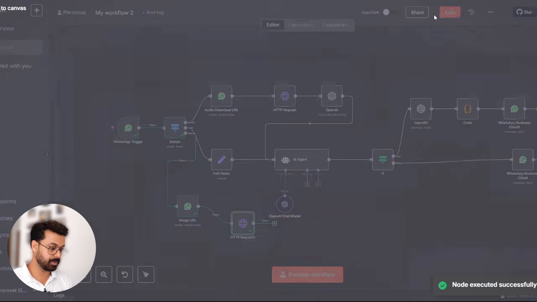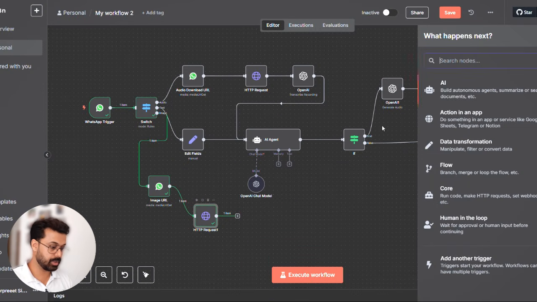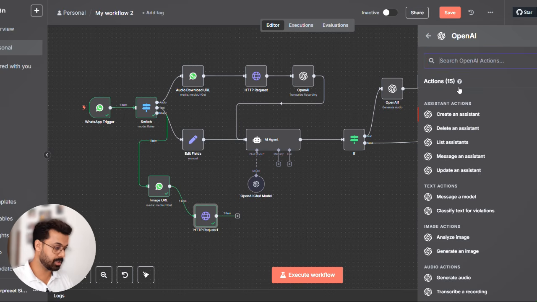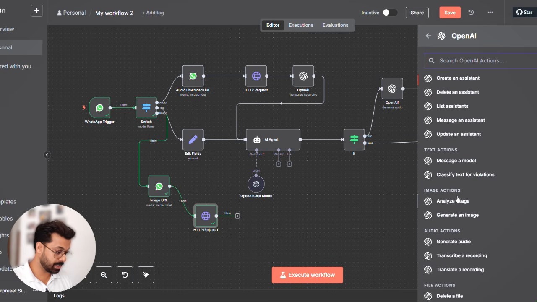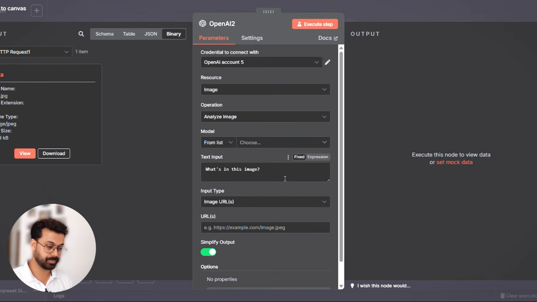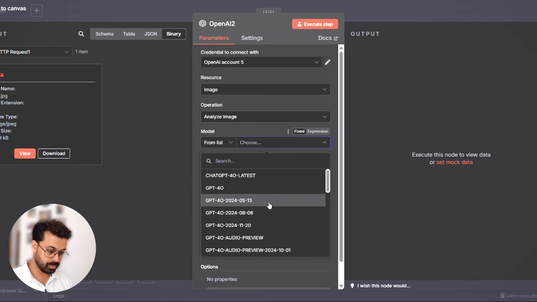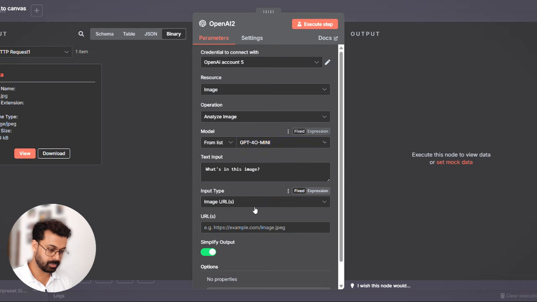JPG format, perfect. Just click over here and select OpenAI, but now we have to analyze the image. So now everything will be the same model. We will choose 4.0 or 4.0 mini. That would be fine. What is in this image?